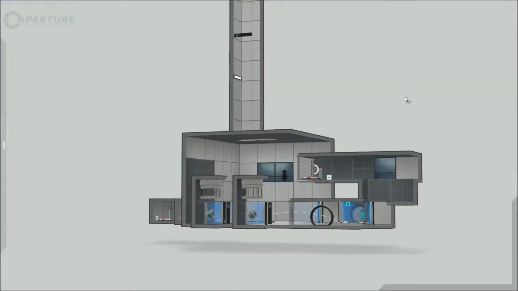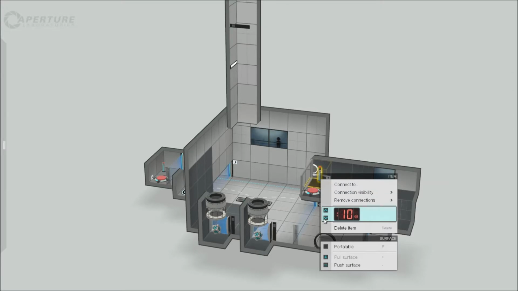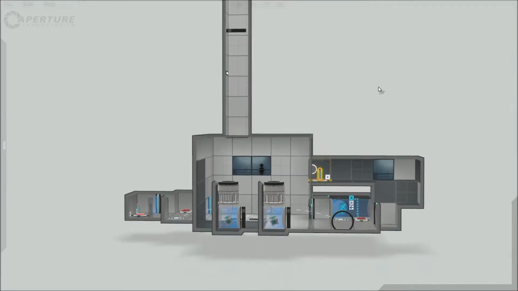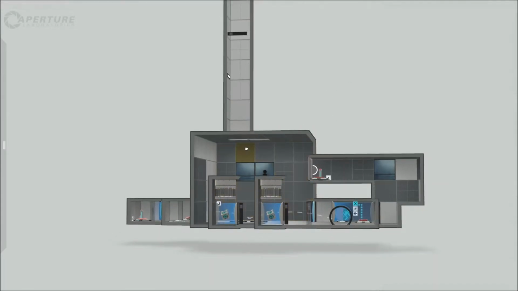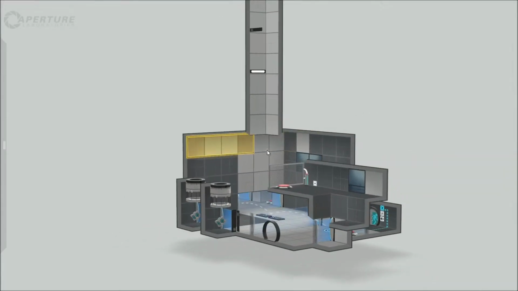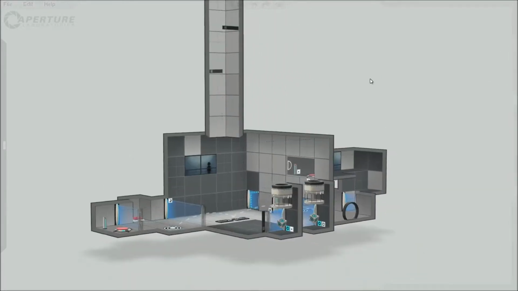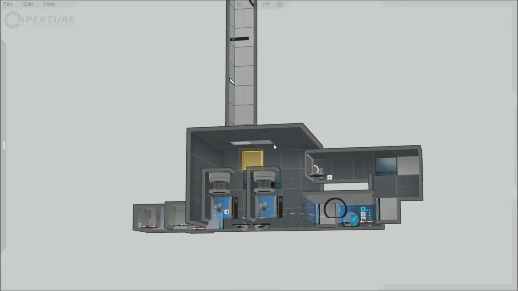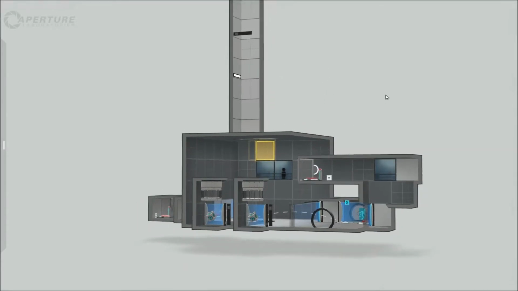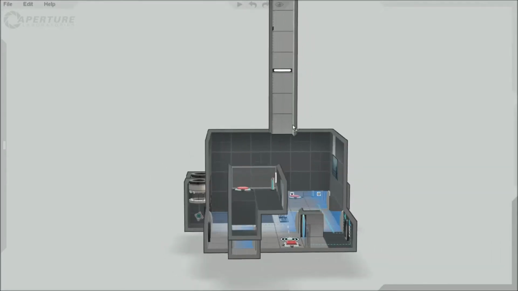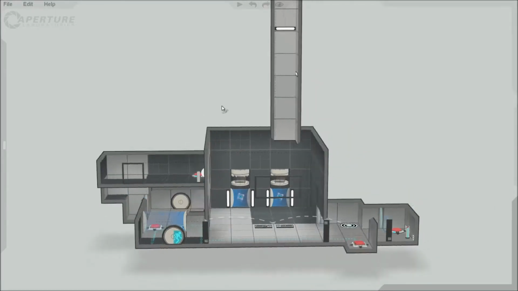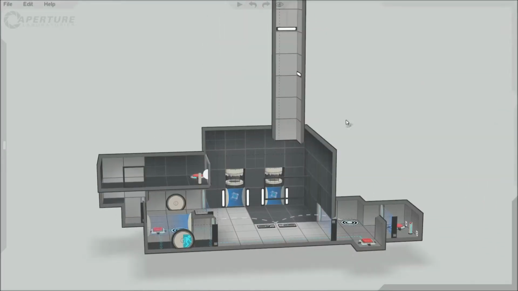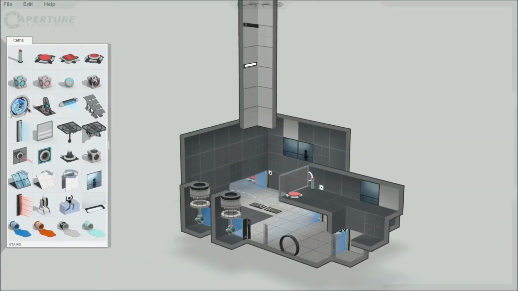So I'm going to go ahead and adjust this timer here. I'm going to make it almost half, so put it to 6 down from 10, and I'm going to make everything on this wall here non-portable, and I'm just going to make this one square portable. So what this does is, in a sense, kind of shows the player that there is a reason this square here is white and the rest are gray. At least that's kind of what I hope for. So now I've made those changes, I can either rebuild it or continue showing you a few more things. I'm going to wait to rebuild it, as there's a few more changes I want to make.